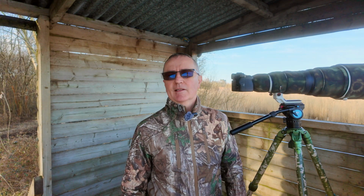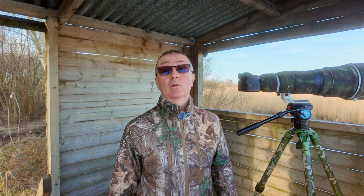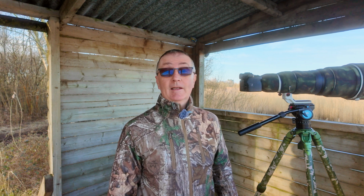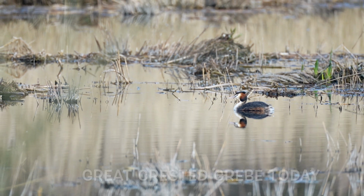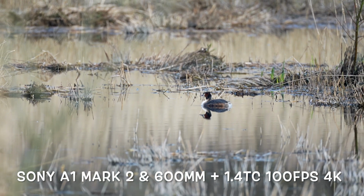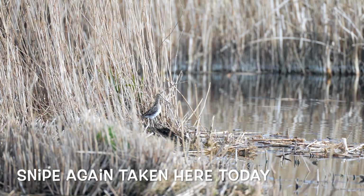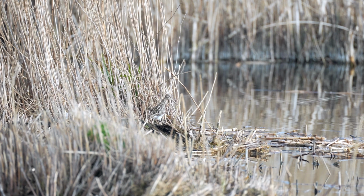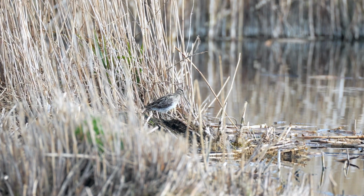The 200-600 has also been very popular with videographers, people who take videos of wildlife as well as pictures, because it's such a good focal length. You can get more context with your subject. You can go from 200 to 600, so you can get a bit of the environment as well as the actual subject.